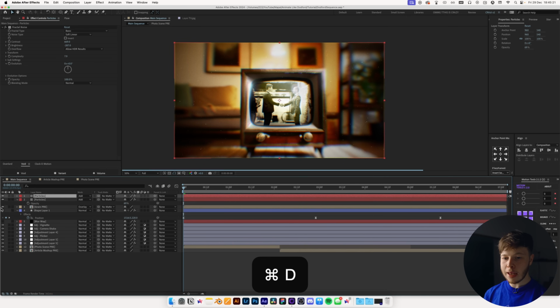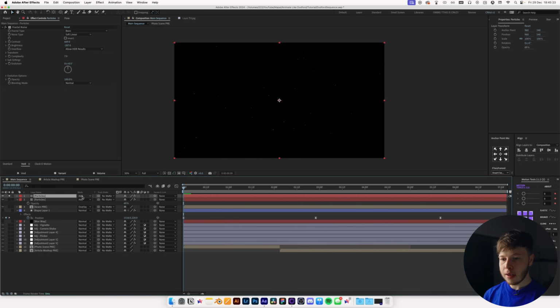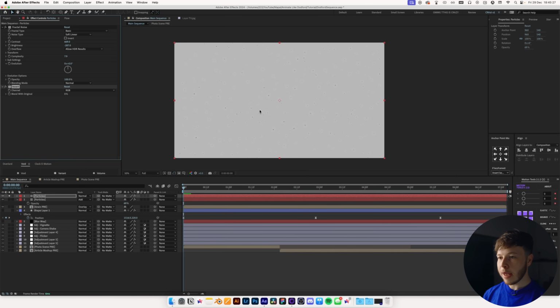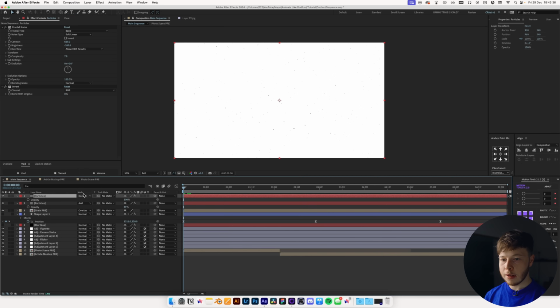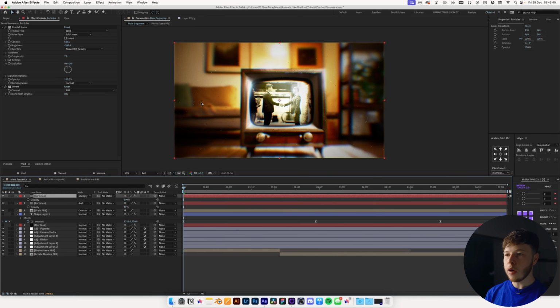And if you duplicate that, and let's unhide that, set it to normal, and you can add an invert to it so we get some black particles. And then this time unhide it and set it to multiply. That'll get rid of the white. So now we have black and white particles. In the highlights, you'll see the black more, and in the dark areas, you'll see the white more, an extra layer of depth.